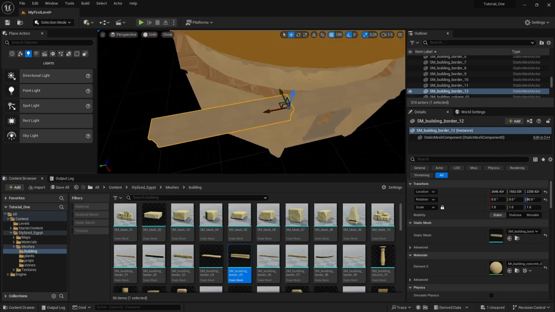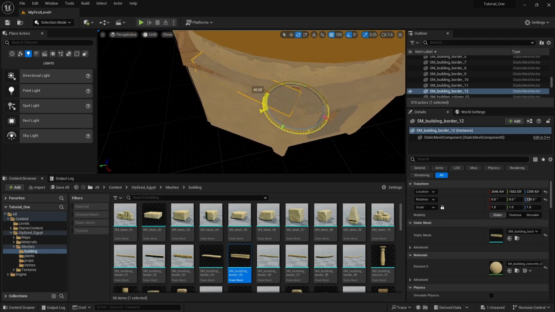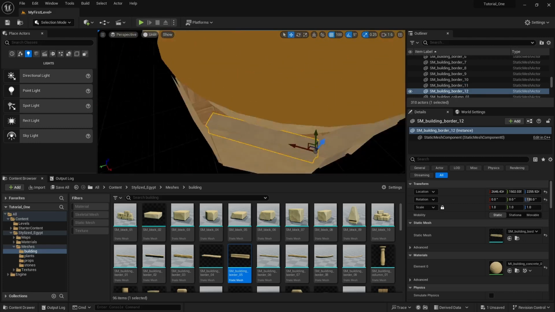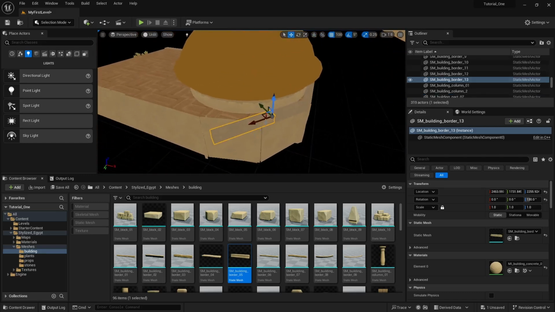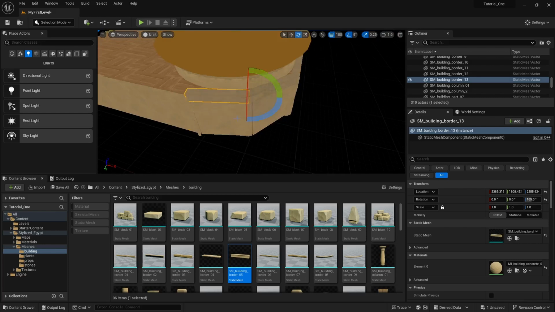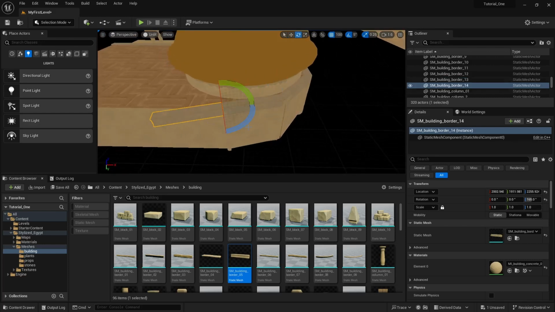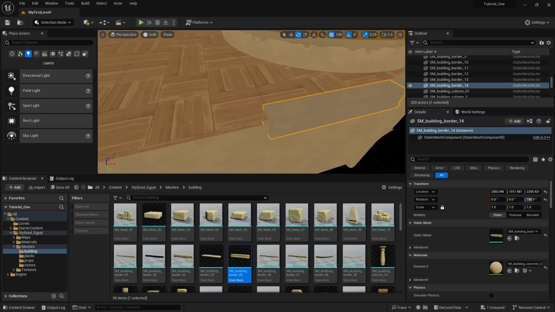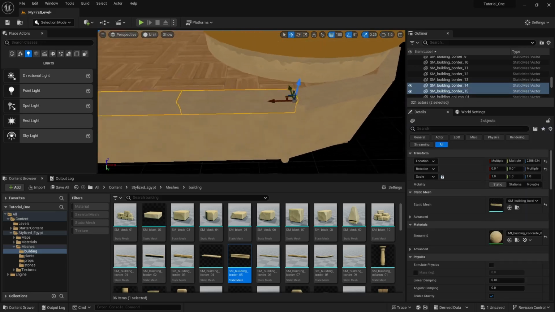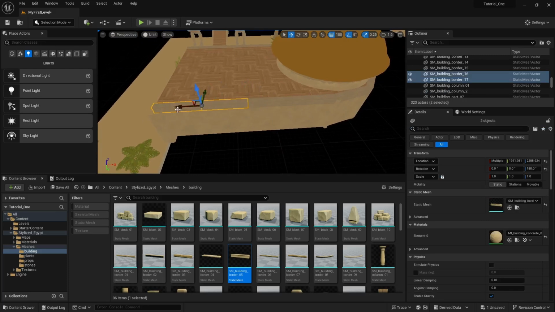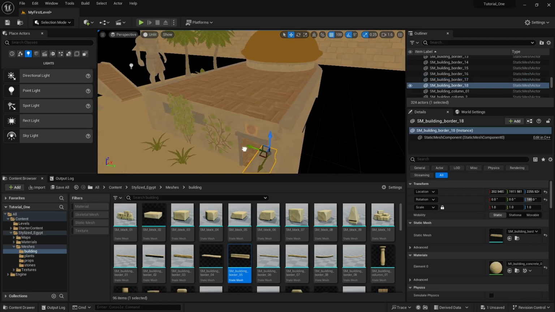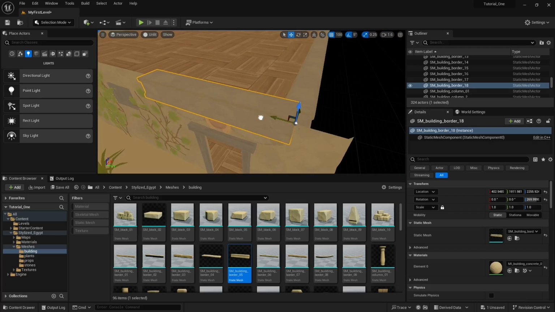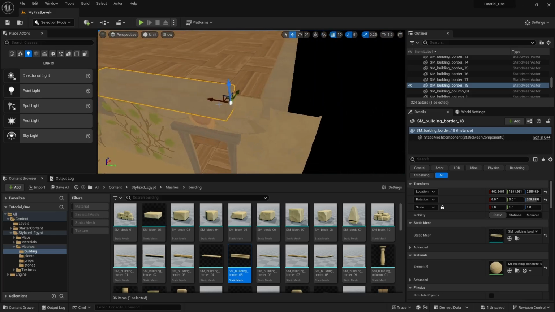Okay. Now, let's see if this is gonna work out. Good. Fantastic. Okay, that's exactly what I wanted. Still, there's gonna be stuff from outside, but this is just gonna be a little bit of practice for all of us so we can get our hands comfortable with this. And here we go. I'm just gonna make little copies of this and cover the whole area as well. So I'm just gonna be moving it around 90 degrees, making sure they don't overlap because that's gonna be a hassle to deal with later on.